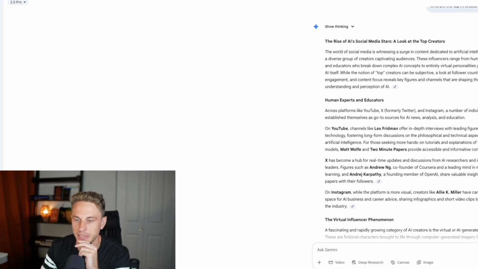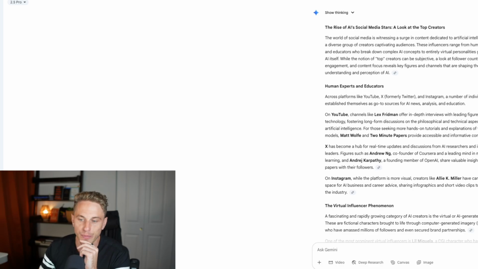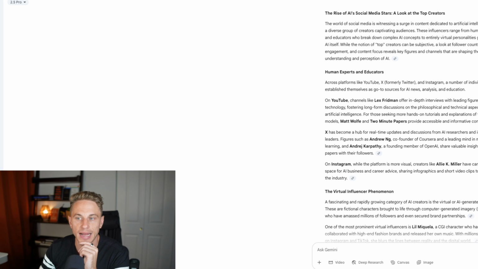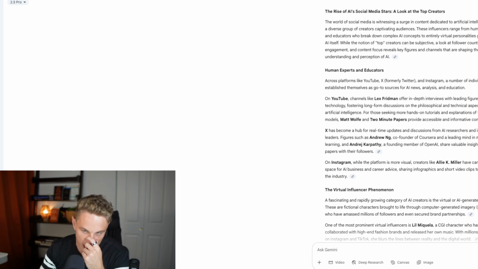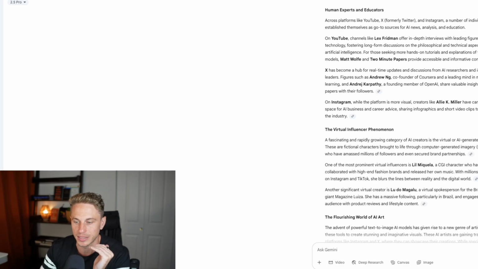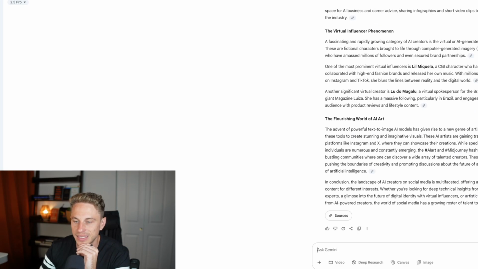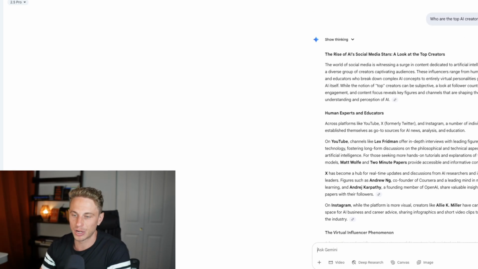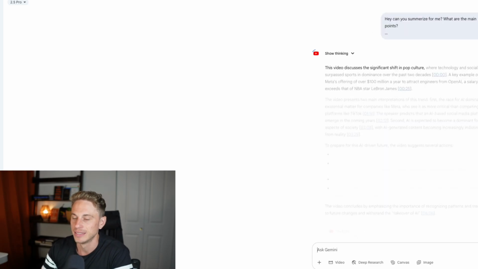Now, while it's doing that, let's see. Right off the bat, I don't like the response format compared to OpenAI's. It was just so much easier to read in ChatGPT. This is more paragraph-based, where they just kind of gave me bullet points. So this is an okay answer, but not really that good, in my opinion. So yeah, pretty trash, actually. Let's see what they got here.